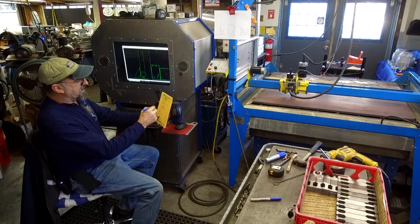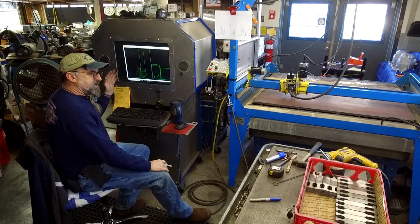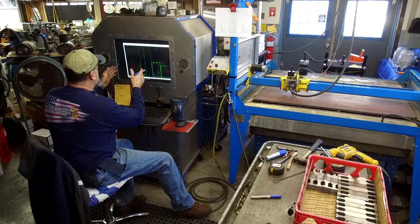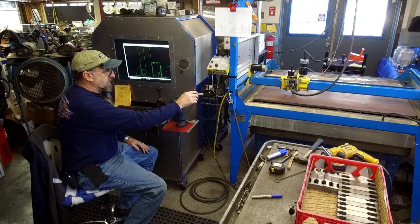All right, I've taken my pencil sketch that I did at the set of forks and the top of the lathe bed, determining exactly how I wanted to set this up, and we drew it into the Plasma Cam here, and I have four pieces that we're going to be cutting out of that 5/8 plate right there.